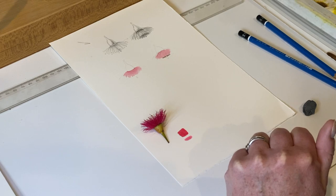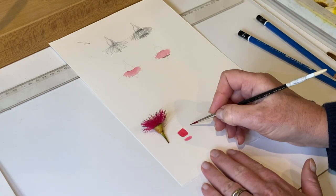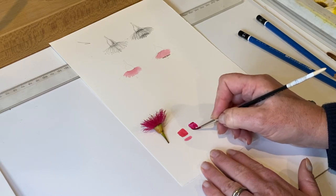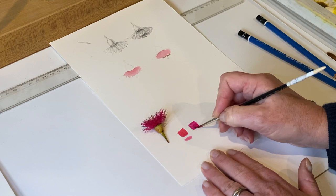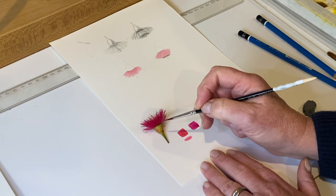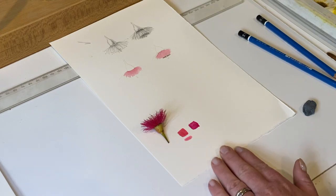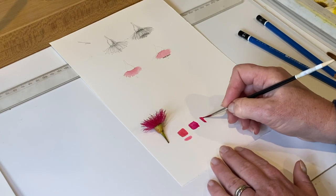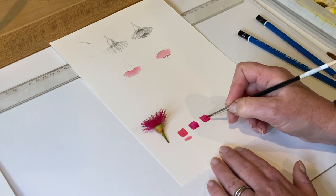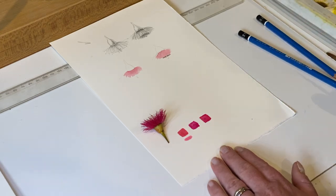So another beautiful colour that I have here is Quinacridone Magenta. It's a Daniel Smith brand. And that is also getting kind of close to the mark, I think. So it could be somewhere in between that. And look, there is variation within the flower. So even those two mix together. Yeah. I think that the two mixed together actually could be quite nice. All right.